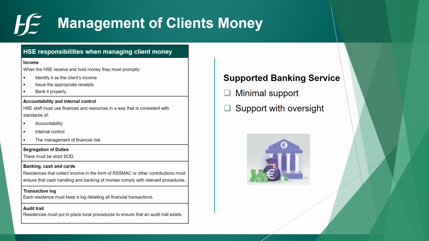Residences that collect income in the form of RISMAC or other contributions must make sure that all cash handling and banking of monies comply with relevant procedures. Each resident must keep a log detailing all financial transactions, and it must be reconciled with each resident's bank statement. Residences must also put in place local procedures to make sure that an audit trail exists.